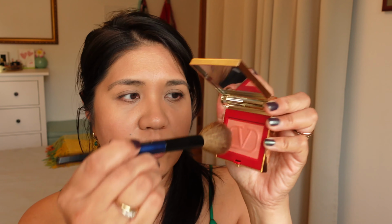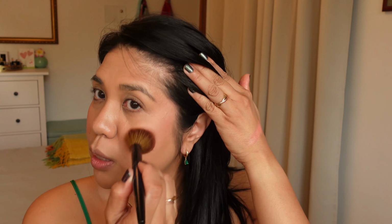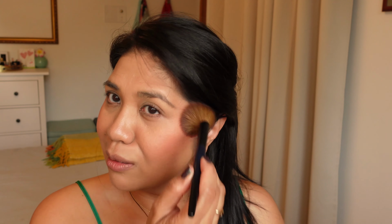So I'm using a Soft Cheek by Sonia G. I'm just pouncing into that. It does show up, but it's very subtle. What I think of is, it's a really pretty color, but also it just has a lot of perfume. But it is a really pretty color. And the thing I notice about this, the more I use it, like if I'm building up the shade, the more perfume smell comes out, and so I just don't like the perfume smell at least. I think the color is pretty, but not enough for me to be wow.